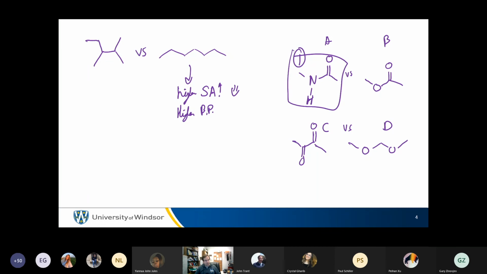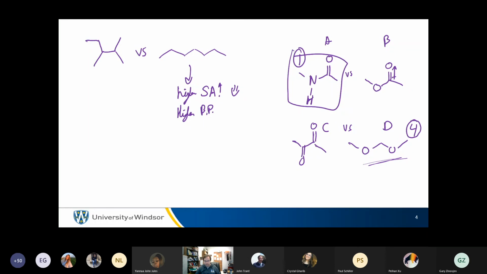Okay, now you're just messing with the chat. It definitely is going to be D. Why? Because it has the weakest dipoles. This has an ester. An ester has a pretty decent dipole. You've got that carbonyl, you've got resonance, you've got decent charge separation. You can put an O- and a C+. You can't do that with an ether. Everything in this ether is sp3. The boiling point of this is probably 30 degrees below anything else there.